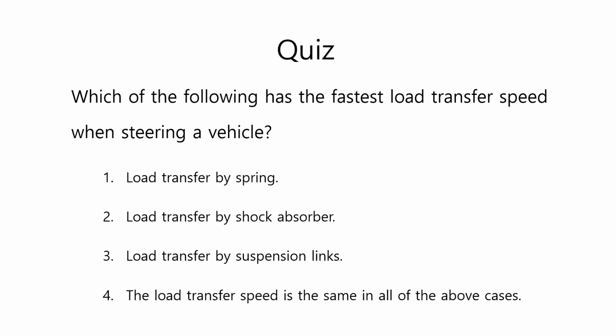I have a quiz for you. Which of the following has the fastest load transfer speed when steering a vehicle? Number 1. Load transfer by spring. Number 2. Load transfer by shock absorber. Number 3. Load transfer by suspension links. Number 4. The load transfer speed is the same in all of the above cases. Please choose one of these four.